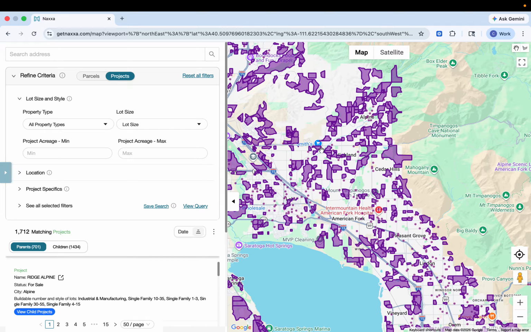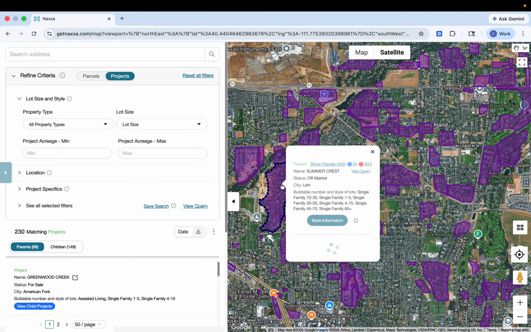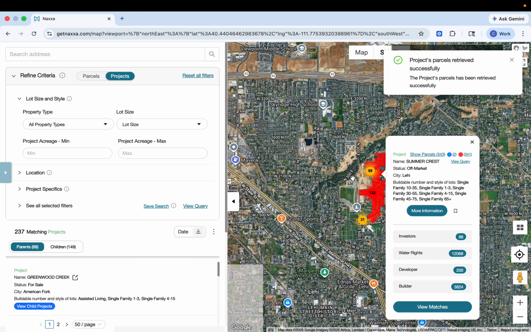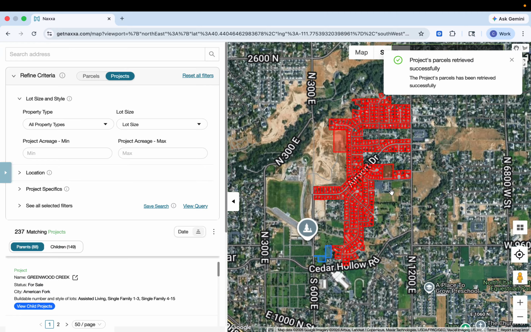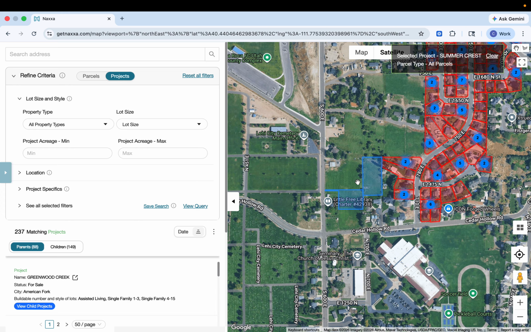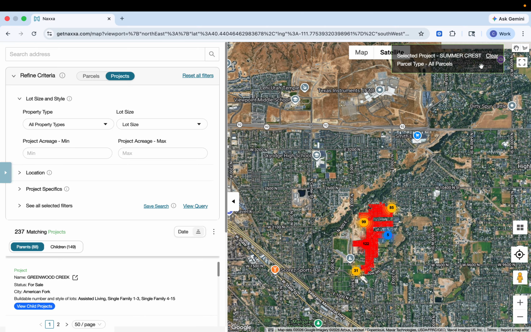and any project that's currently under development. So if I click on one of these projects, just so you can see, let's say I click on this one, it's saying there's 343 parcels in this project. 2 of them are buildable and 341 are not, meaning they already have houses on them. And I can come in here and see, okay, it looks like these 2 lots were part of this project and they both don't have houses on them. So those are my 2 buildable lots. All the other ones have houses built on them already.